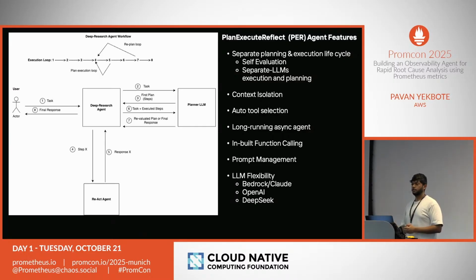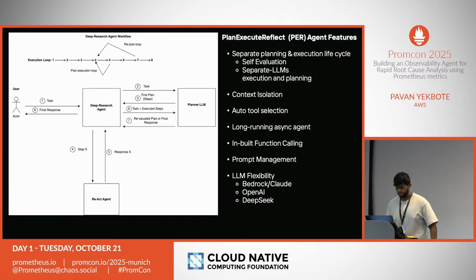So take an example. I'm an agent. I don't know anything about your system. My first step, more or less, when it comes to talking to OpenSearch, is going to be list indices, right? Only then am I going to get the list of indices, and only then am I going to know which exact index to query. Same thing applies to Prometheus. I list the metrics first, only then do I know what metrics to look into. So a simple, smaller agent cannot plan the entire scope of the RCA process. But when you separate this out, you can see actually stronger results coming out, especially when you have a lot of context.